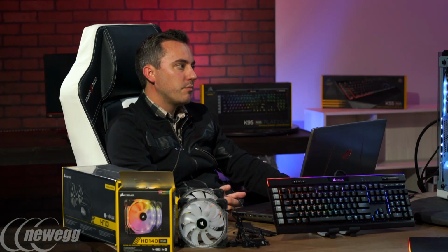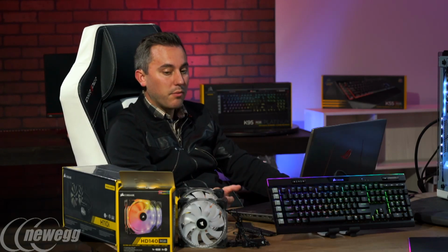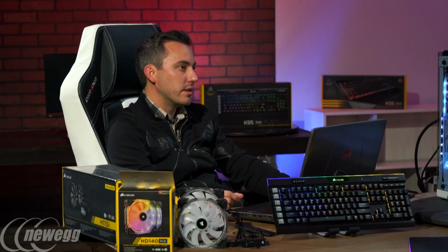And also, to answer a quick question I did see in chat, you can control the SP RGB fans with the Lighting Node Pro or the Commander Pro. Just throwing that out there. That makes sense, because a lot of people have already stepped up with those fans. Yeah, exactly. You could theoretically add, well, you'd have to change out the controller, right, to be able to add one of these fans to a Corsair system that is already using the previous RGB system. We do sell it as a single fan, but we make sure to tell people this is to be added on. If you already own a 3-pack and you want a 4th fan, this is the add-on fan. You can't just buy one HD 120 RGB and call it a day, because you're not going to have any way to control it.